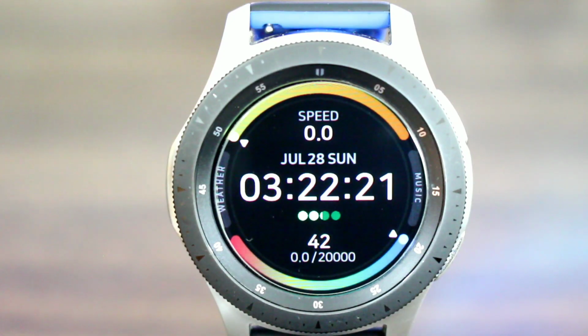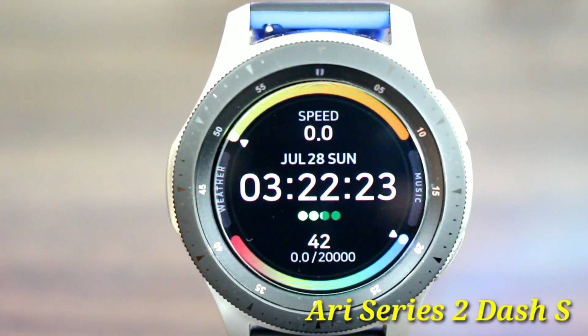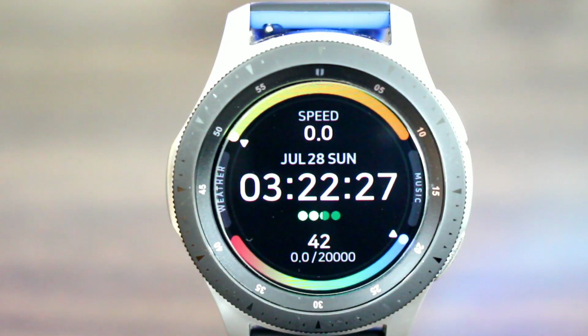The name of the watch face is called RE Series 2 -S. I thought my man did a really good job with this watch face. In the AOD mode, you're pretty much going to get the same look, the same info. Once the watch face is on, I do like the black background, which is going to help a little bit with my battery efficiency. And I do like the color that's going on with the information around the bezel of the watch as well. But let's go ahead, let's check it out.